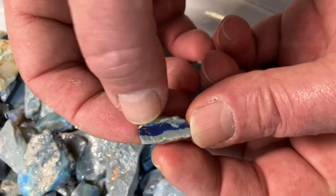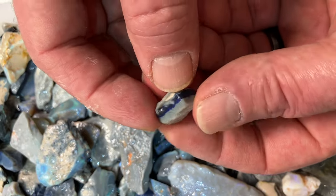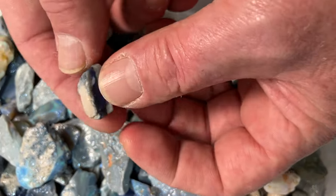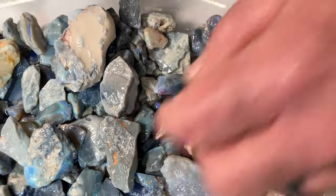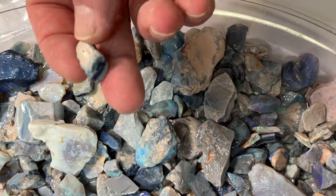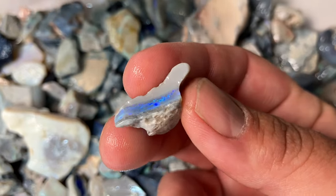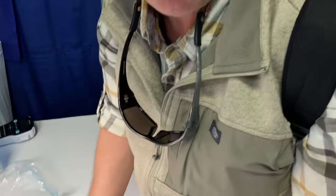Look at that. So that's actually black opal with the blue color. It's going to probably be sitting on gray. I doubt it's going to go black on top. But you can see the color hiding in that. Pull the top off there, and that thing is going to be a stone. It's literally edge-to-edge color. That's going to be a phenomenal stone. And like all black opal, it comes at a higher price than really any other opal on the market, because rarely do you get bright colors coming out of the ground. There's more potch only, and so, pound for pound, Lightning Ridge produced the least amount of color, but that's why it comes at its price, because of how rare it is. Fantastic.